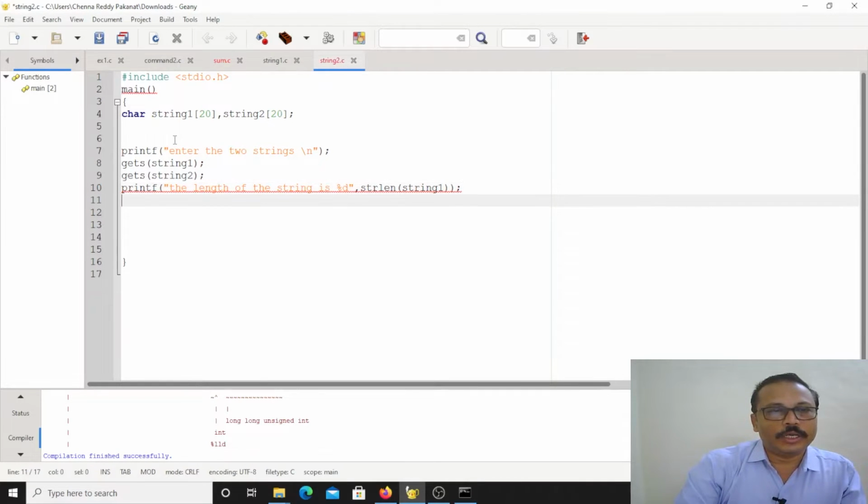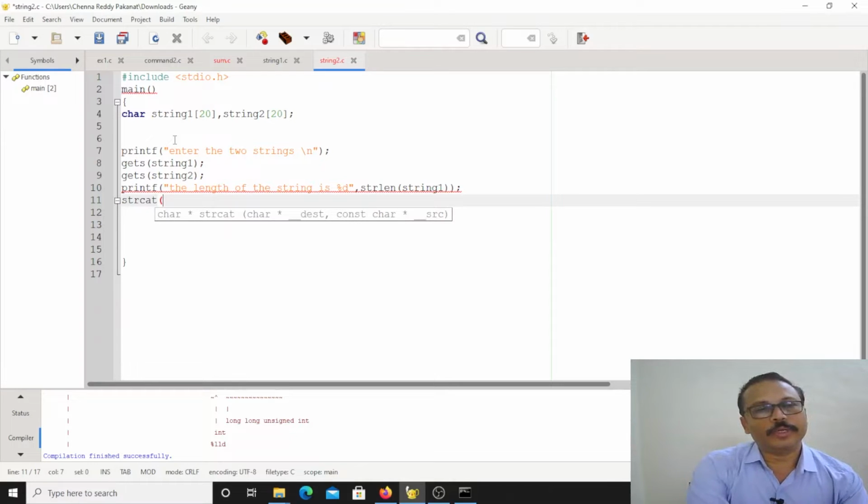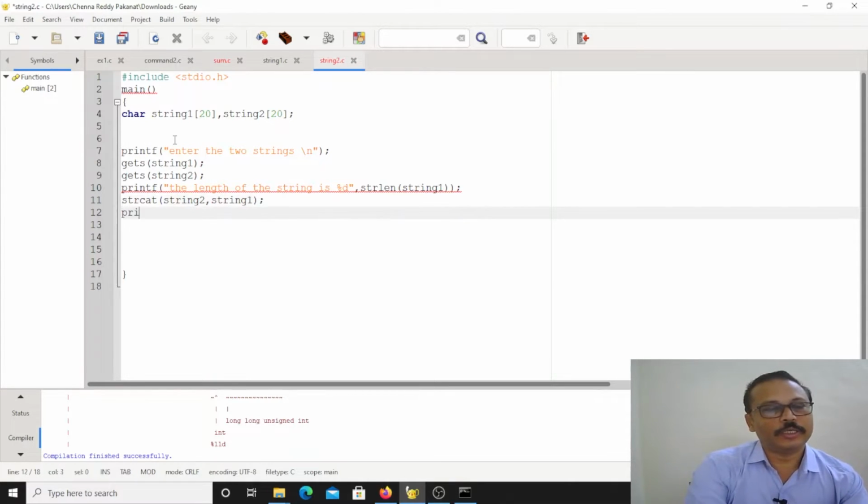Next, let me concatenate these two strings, strcat. Let me give string2, string1. Let me print string1, or I will use puts string1 or string2.